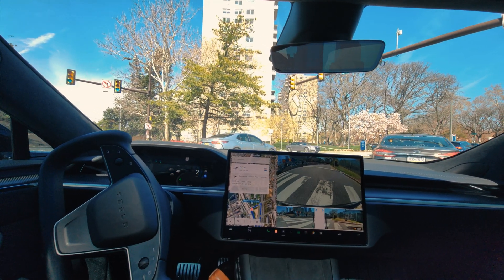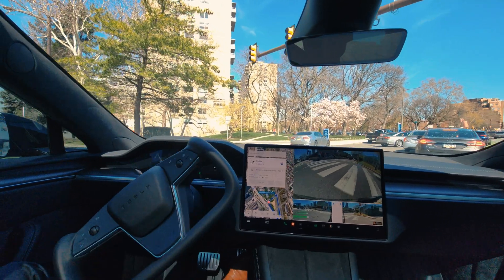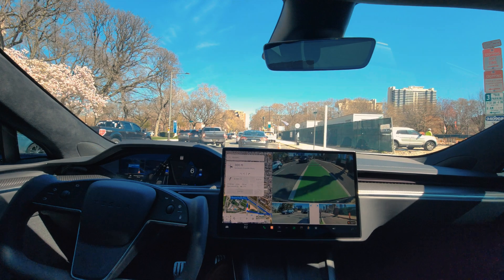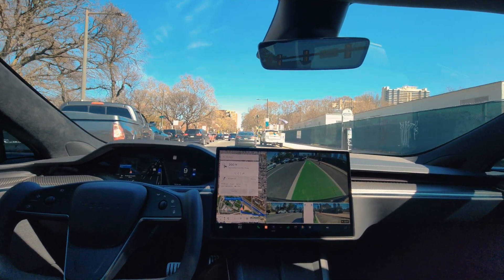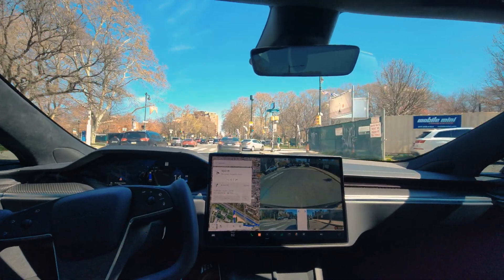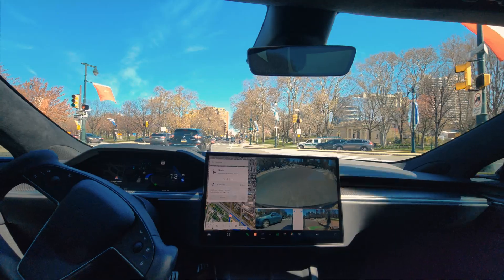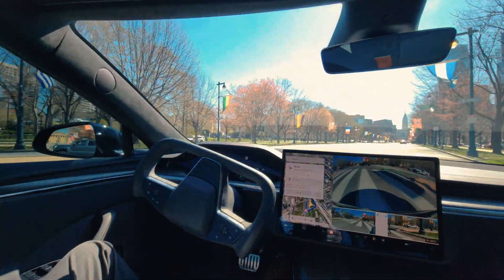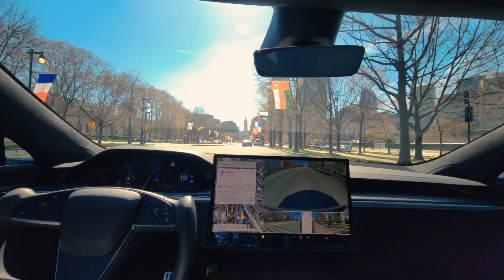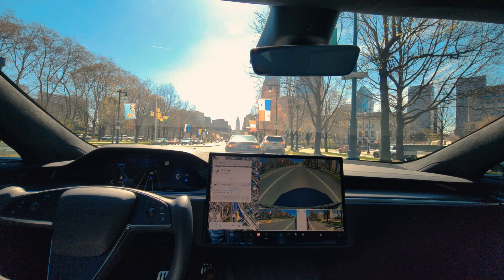As you can see, we are not close to the curb — we are far away from it, so that's good while it's making the turn. This is a tricky turn coming up; let's see how it tackles it. Now turn right onto Benjamin Franklin Parkway — I'm also watching how close we are from the curb. Oh, it didn't take the turn. We have to turn here actually. Nearly touched the curb! It was really close. I didn't feel any scraping or anything, but I'll have to check when I get out.